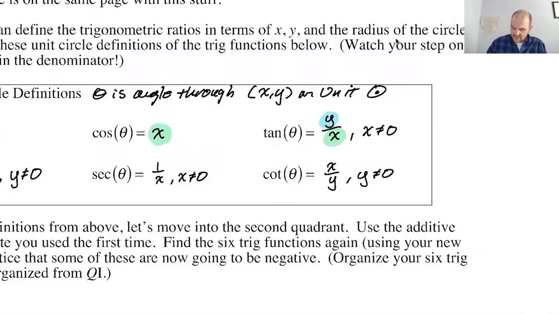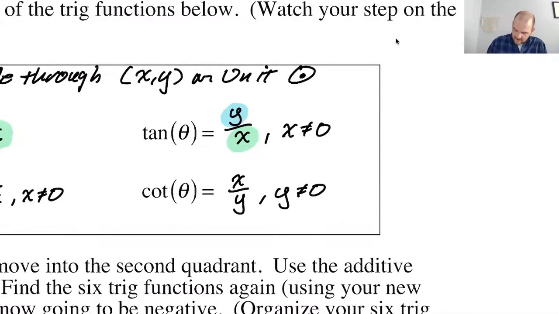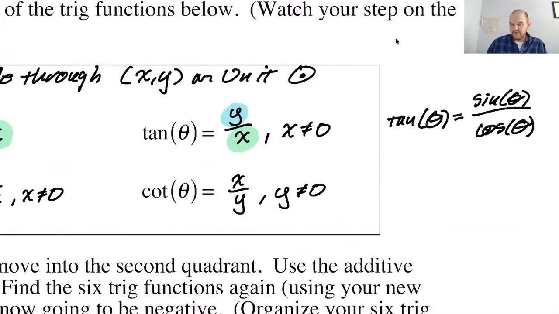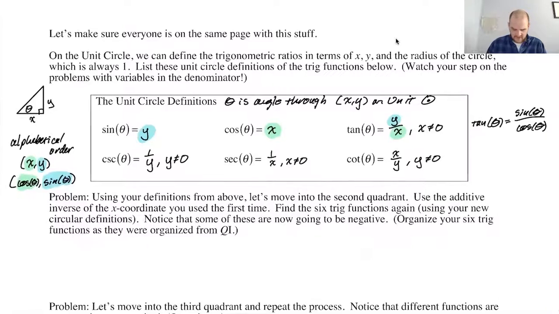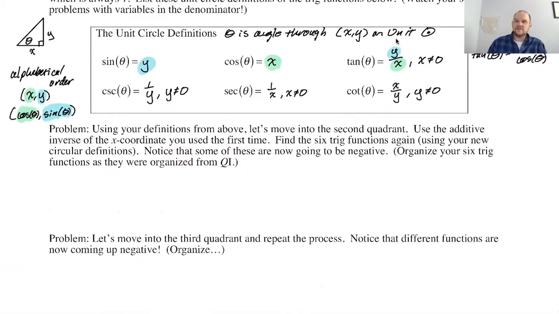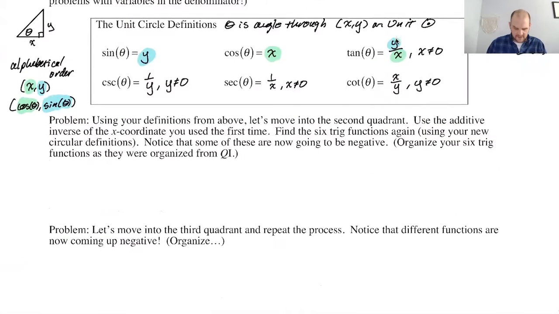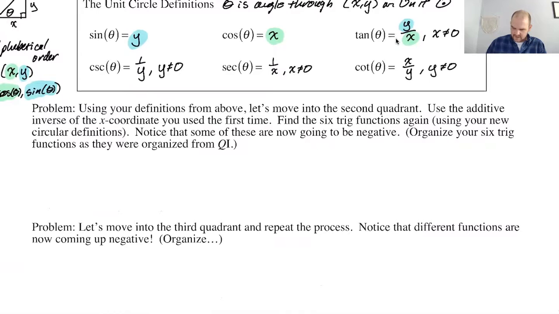So it does work out to being a fact that tangent of theta is sine of theta divided by cosine of theta, which is often how I'm calculating them when I'm actually looking at a triangle. I'm actually just dividing the sine and the cosine. If you do all the work to find sine and cosine, you might as well use them as often as you can.